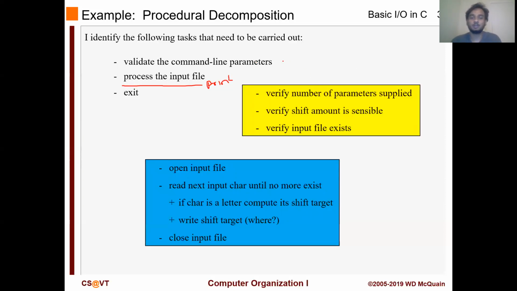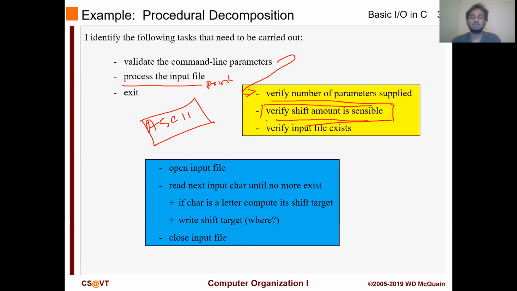So for validating the command line parameters, we have to verify the number of parameters, then whether the shift amount is sensible or not. I mean, it can be over the limit of the ASCII table, which is not nice. So we have to check that as well. And then we have to check whether the input file that was specified exists or not.